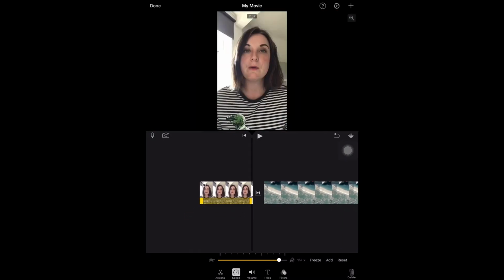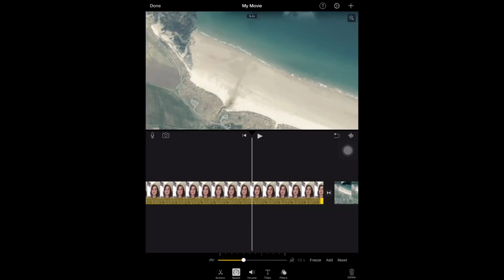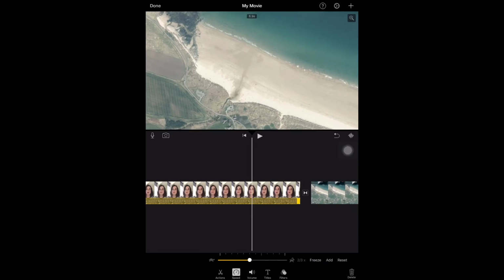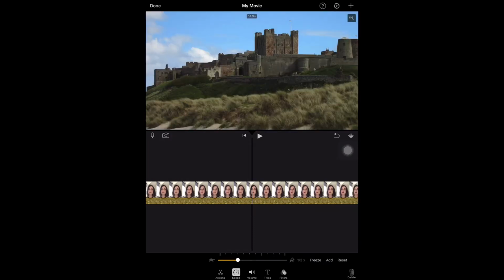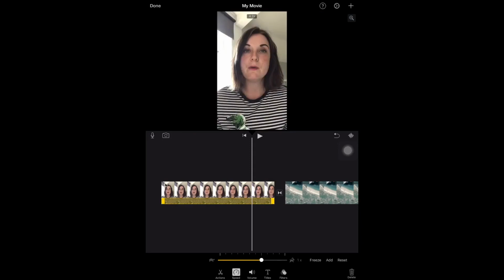So you can imagine how much children love doing that, turning themselves into a slow-mo tortoise or a little talking chipmunk and making it really fast. Really useful for slowing down a clip of a student's performance in PE or speeding up a science experiment. So that's quite a fun feature. You can always reset it as well if you want to, but it is quite good fun to just play with that.